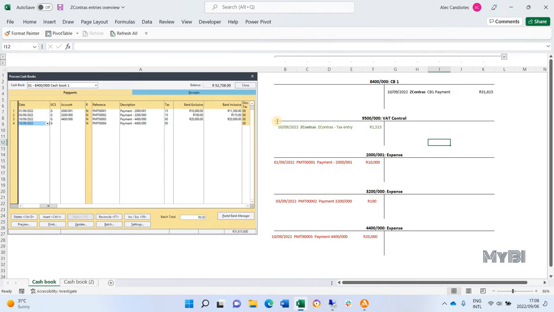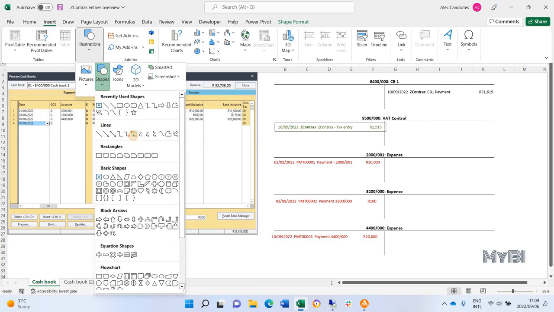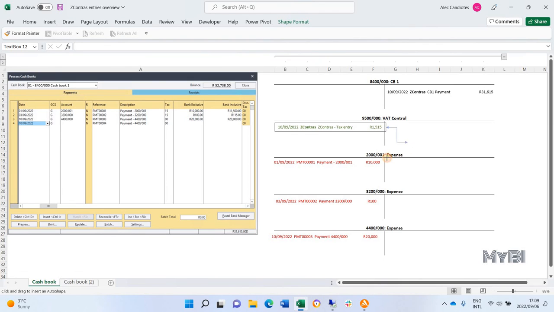Just some of the things that we do in my BI. If you've got this setup, which most people do have, My VAT is the app that helps you to automatically link up and connect the split between where tax was processed. So it will automatically show you how your VAT was actually processed. I'm going to take this little connector over here, and I'll show you how much was actually issued and raised or claimed from the 10,000. It will also do the same to say how much was claimed from the 100 rand over here. So that's automatically done through My VAT, so you can easily reconcile up to transaction level, even if you've got this setup.